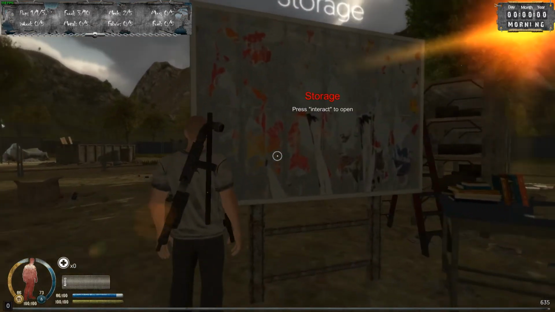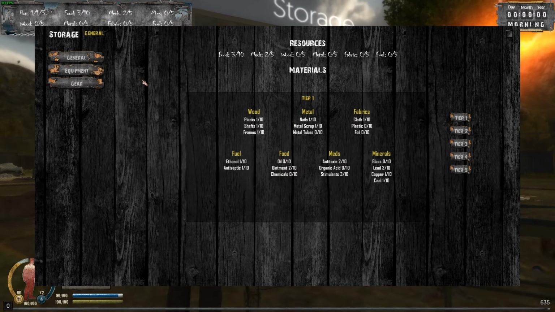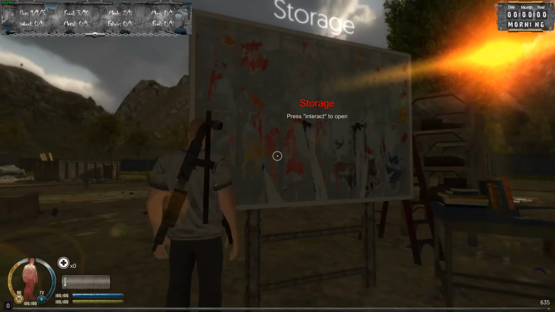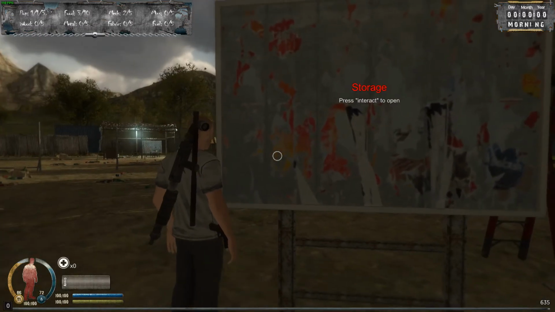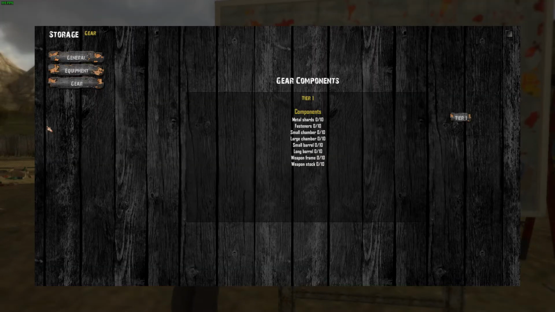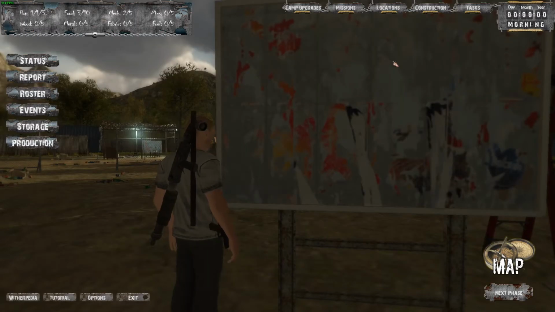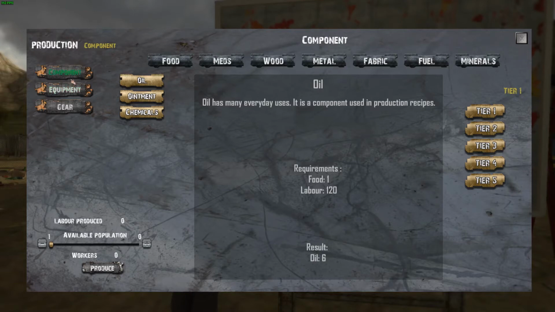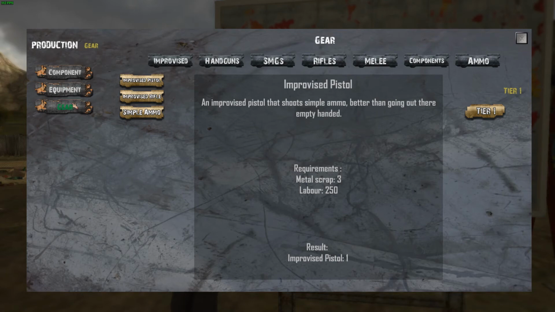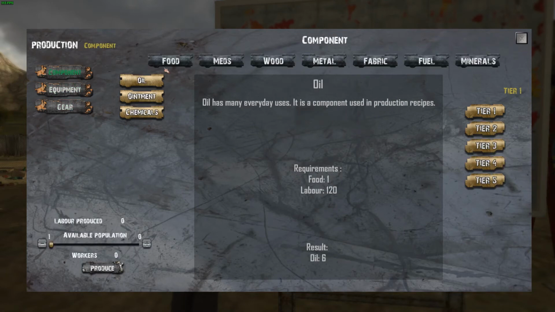So here we go. Storage, interact, equipment. Here. Where's my inventory? That's what I want. I know how to get to it in here. In here, I go to storage. No, I don't. Oh, where's my inventory? Events, storage, production is. I haven't seen this anywhere else. Any access to it. So what's this then? I see.